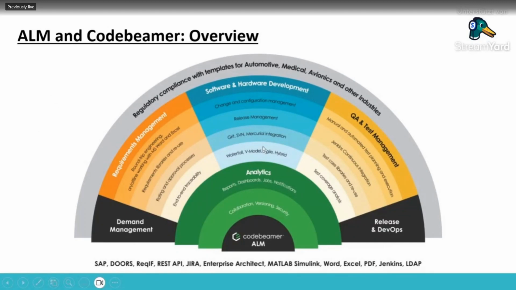We start on the left with the demand management, which I also covered a little bit, because there you have all your requirements. In the requirement management, one super interesting feature is the first thing that we have here under requirement engineering, the round trip. On and offline, working with Microsoft Word and Excel. What does that mean? You can still migrate to Codebeamer, but use your Word and Excel documents, because you can put your requirements in a Word template that you, for example, have, then upload that with the round trip to Codebeamer. And then in Codebeamer, you can easily also later on export it.